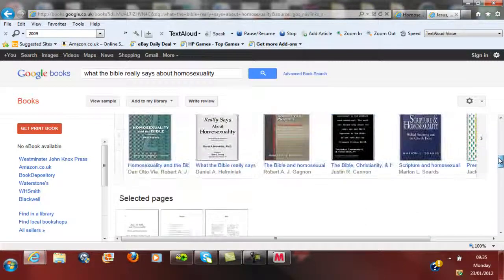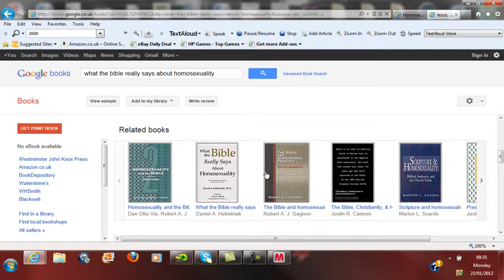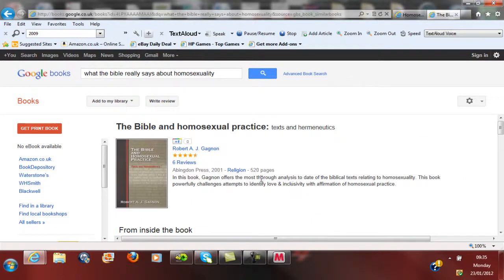So I believe that with this, you can also see some related books on the same topic, which you can search on, and for example you can click on this and go on and on like that. So I believe that with this little, I've been able to demonstrate to you how to use some online resource materials without actually holding the hard copy of the books.